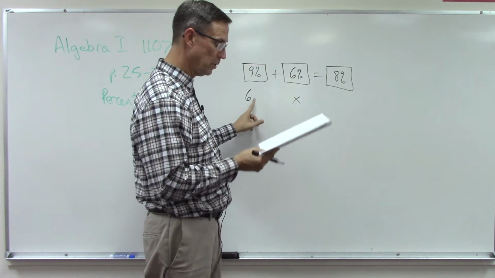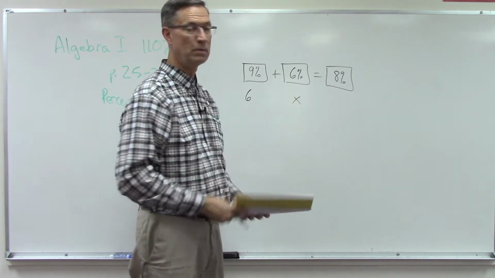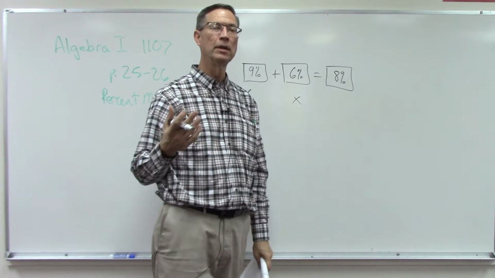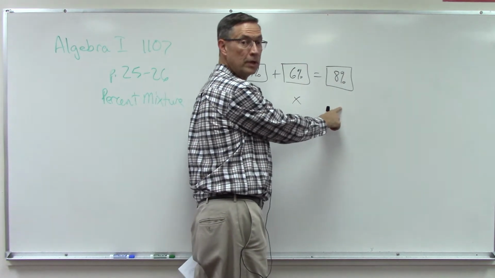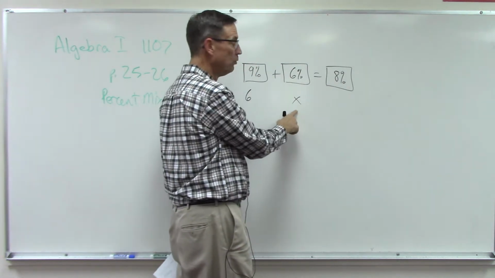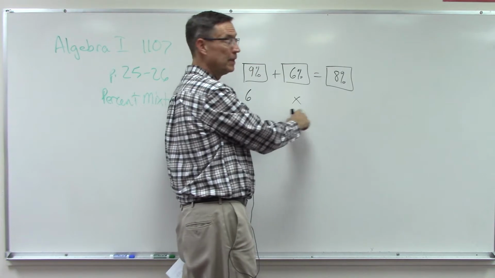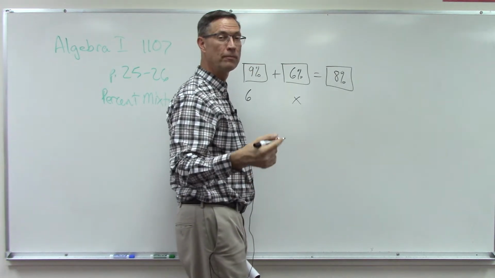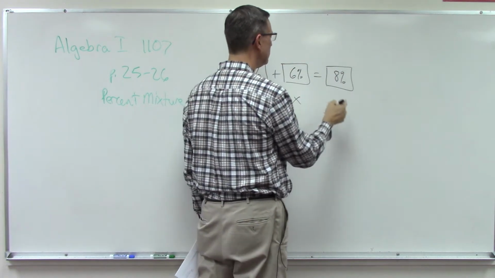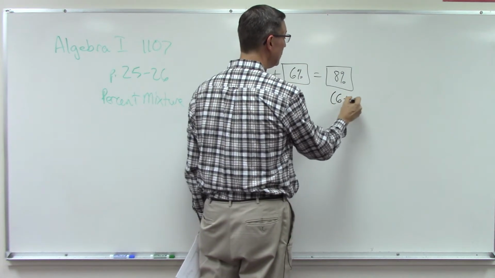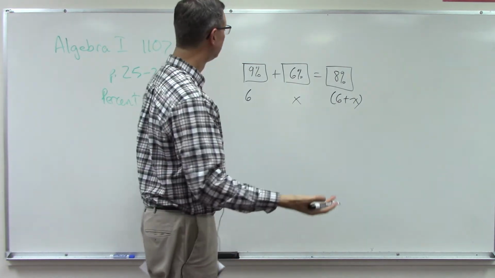Now the problem tells us that he has 6 kilograms of the 9%, and we don't know how many kilograms he has of the 6%. So now again, let's play a little game here mentally. What if we added 1 kilogram here? Then how many would I have here total? 7, right? What if I added 3? Then what would I have over here? 9. If I added 5, how many kilograms total? 11, right? So this one's kind of easy. We don't have to do any difficult subtraction to get the thing that goes here. I'm starting with 6, and whatever I add, that's how many total kilograms I have of the mixture.